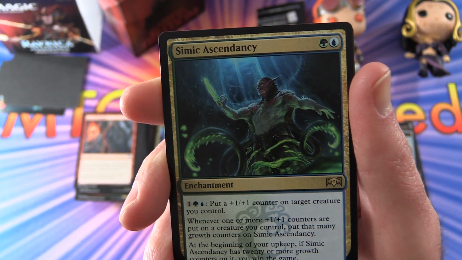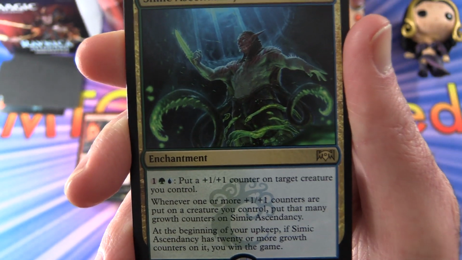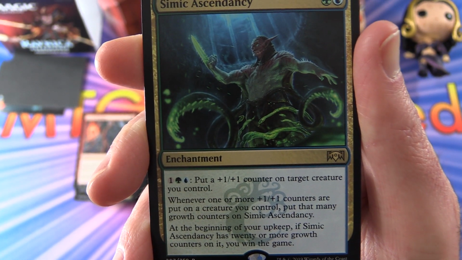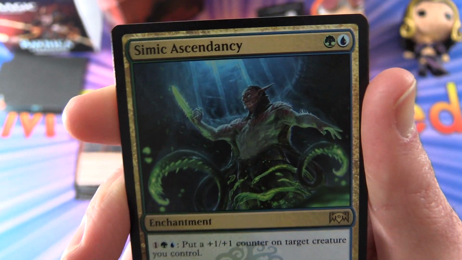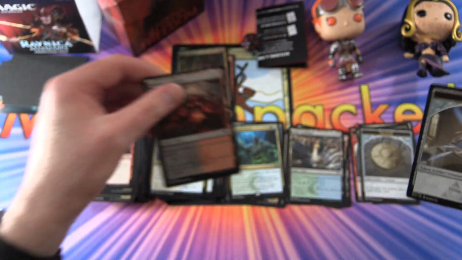It's an enchantment for 2. Pay 1, a forest and an island. Put a +1/+1 counter on target creature you control. Whenever 1 or more +1/+1 counters are put on a creature you control, put that many growth counters on Simic Ascendancy. At the beginning of your upkeep, if Simic Ascendancy has 20 or more growth counters on it, you win the game. Alright, that seems pretty good. And a Rakdos Guildgate and a Thopter token.